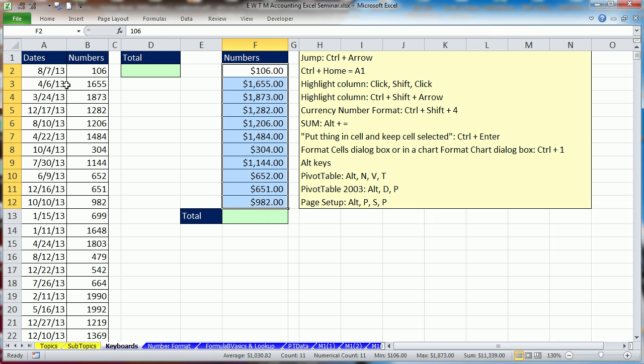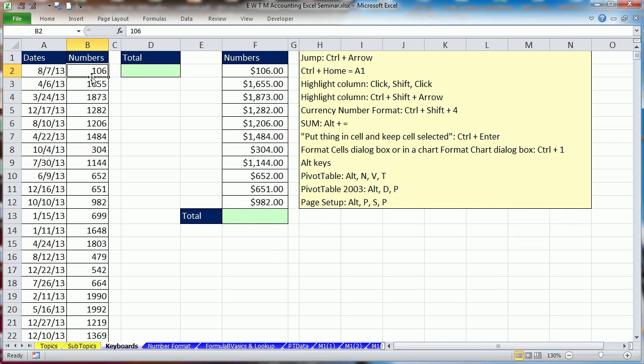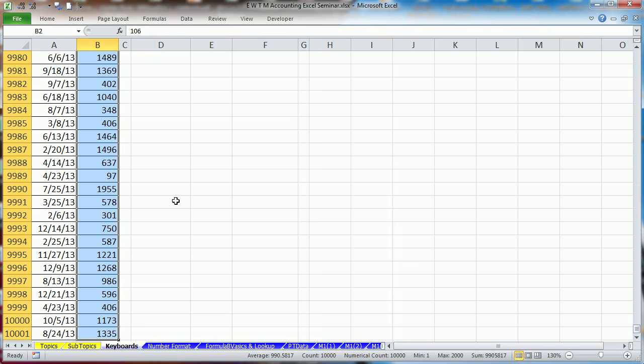Now, let's talk about not click, shift, click, but something much more useful. What if I wanted to highlight this whole column and add a number format? This is huge, right? I could do this manually, but not this one. Well, guess what? We can combine Control down arrow, Control Home, with the Shift trick. So watch this. Control down arrow would jump to the bottom, but if I hold Shift, boom, instantly the whole column is highlighted.